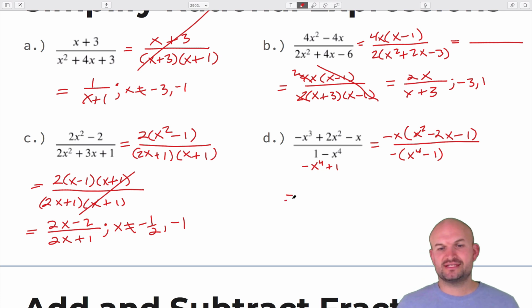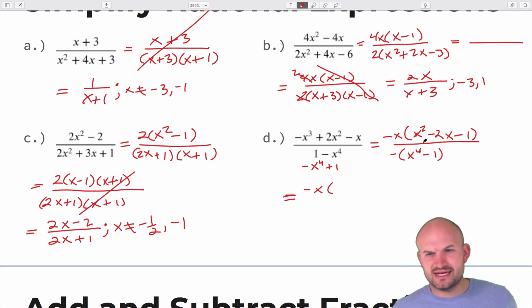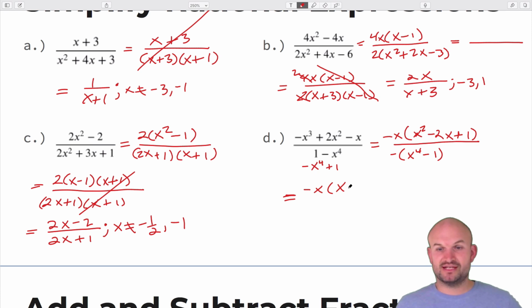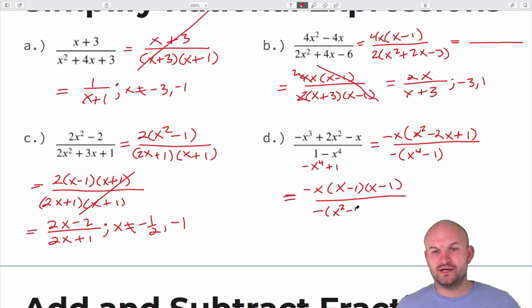So let's go and see what this is going to be simplified to. So therefore, let's do a -x times, that's not right. That should be a positive one. I knew something was going on. This is going to be an x minus 1. I'm going to write this out in factored form. You could even write it as x minus 1 times x minus 1 squared. And then this I can write as x squared minus 1 times x squared plus 1.